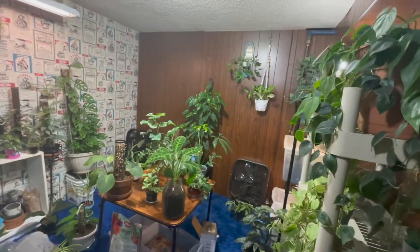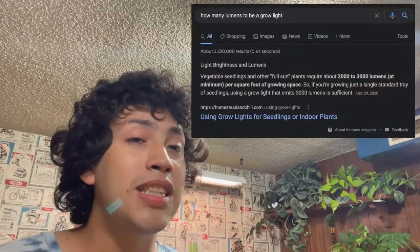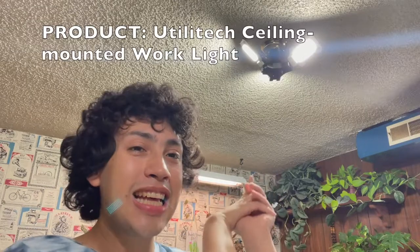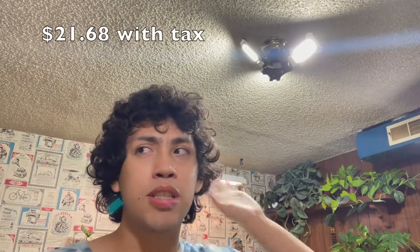The first thing we are going to be talking about are grow lights. In my new plant room, I have no windows at all, so I have to use grow lights entirely. In the winter, we're going to have to use grow lights more because we won't have as much sunlight. I just got a new light in here — it is literally super bright, and it's not even sold as a grow light, but it is 8,000 lumens, which is plenty bright enough. I got it at Lowe's and it was only $20. I definitely recommend something like this if you want to light up a really big area.